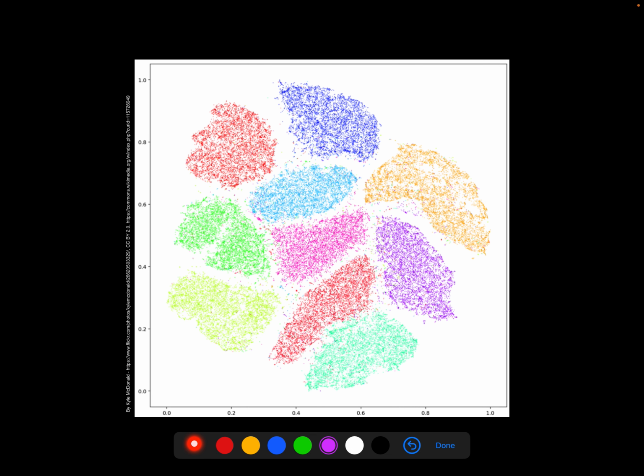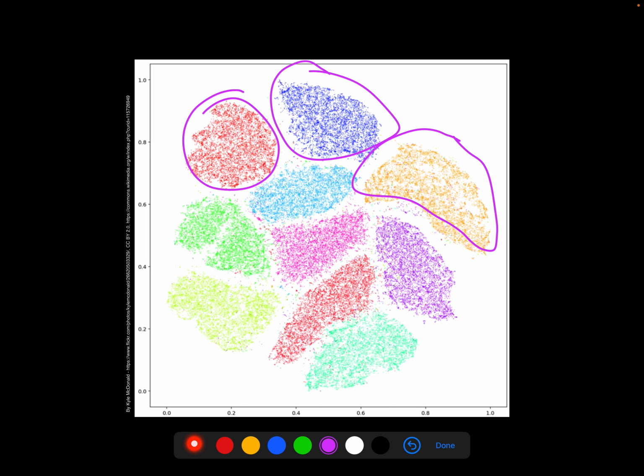Here's a real-world example of high-level visualization. Each color represents a different topic or cluster. And by plotting it this way, we can see which groups are related to one another. For example, clusters that are very close, like the blue and yellow here, are more likely to be similar in characteristics than those on opposite sides, like this purple and this red.